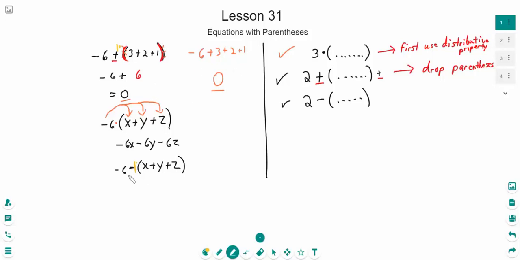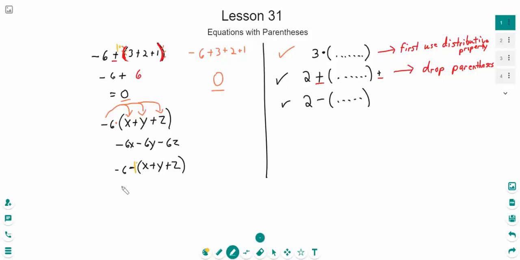But down here, we have a -1 times everything in the set of parentheses. And now a negative 1, that will change these values over here. And they'll change because of this negative sign. Because a negative times a positive is going to be a negative, right? Remember, the negative is stronger. So a negative times a positive is going to give you a negative. So a nice way to think about this is if we have this negative sign outside of our set of parentheses, we can drop the parentheses if and only if we change all the signs in the parentheses. We have to change all the signs in the parentheses to the opposite sign.